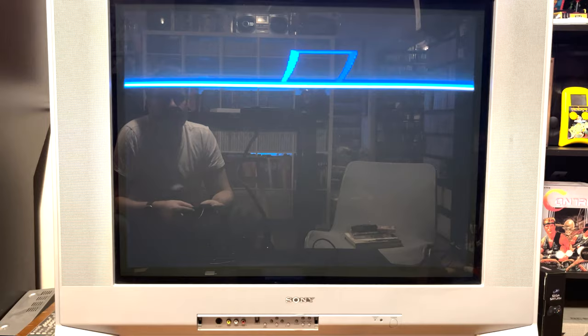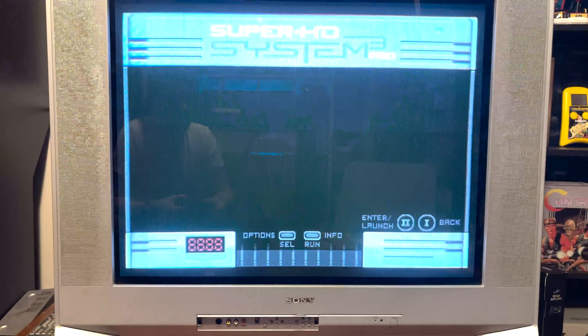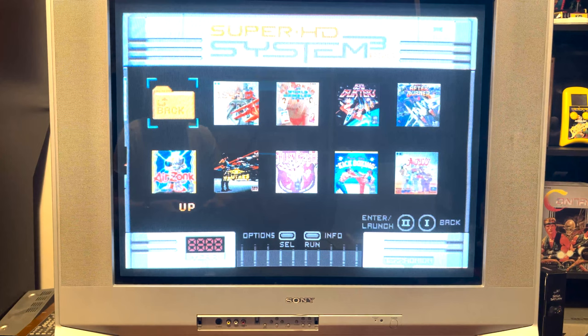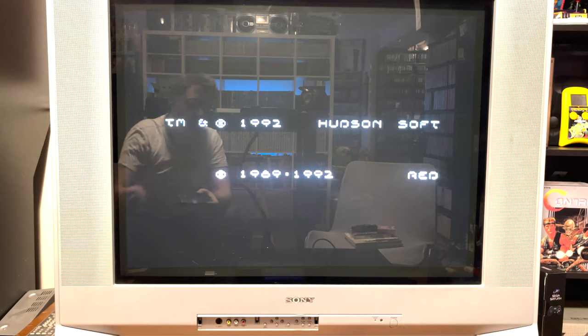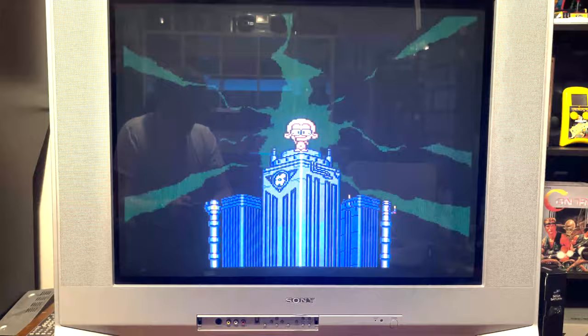Okay, so we'll back out. And then I'll run just a regular Turbo. Whoa, what happened there? Oh, right, no cover. A regular Turbo game. We'll go with Air Zonk. This is a game that I actually own. I should mention that Hu cards, if I didn't mention already, Hu cards will work in your EverDrive. Not that you would need it now, but it'll work. It'll give priority to whatever's in the Hu card slot.